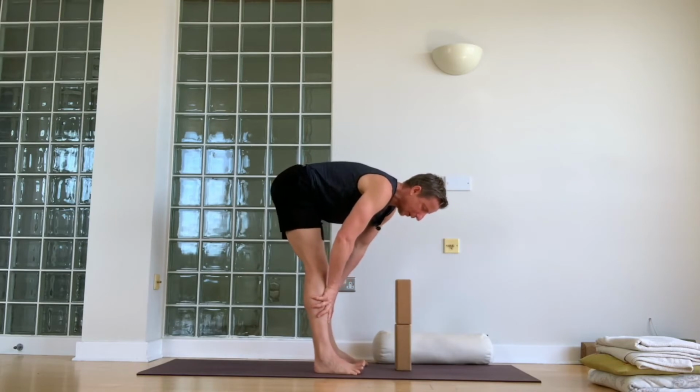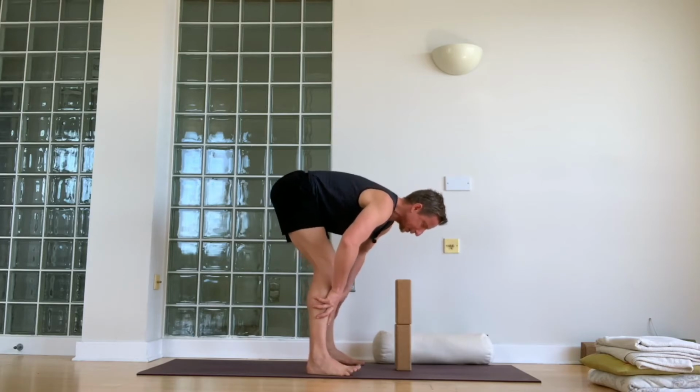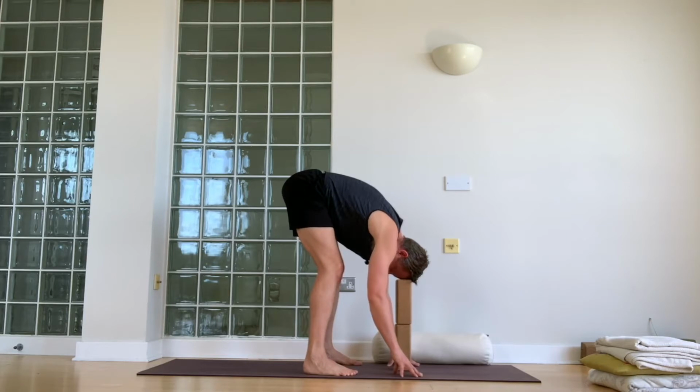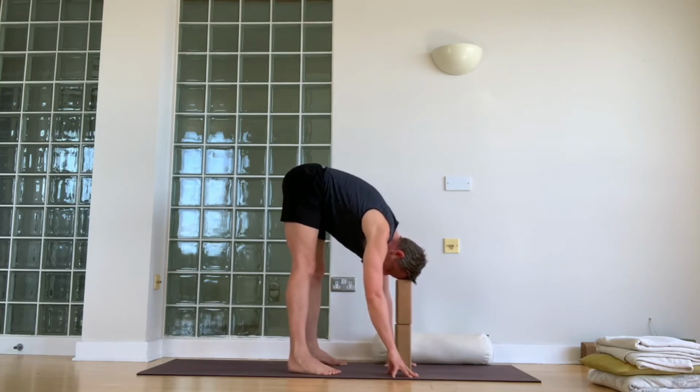You start from feet hip width apart. You can go actually a little bit wider than your hips. Bend your knees and rest your fingertips on your mat. Then gently rest your head on top of your block. Adjust the stance. You can stay with knees bent. Then maybe you can straighten your legs and breathe deeply.